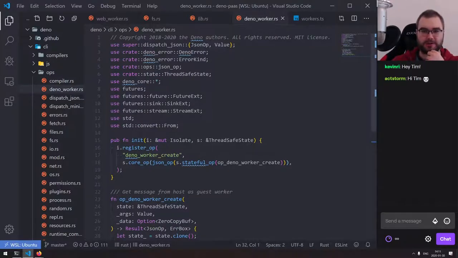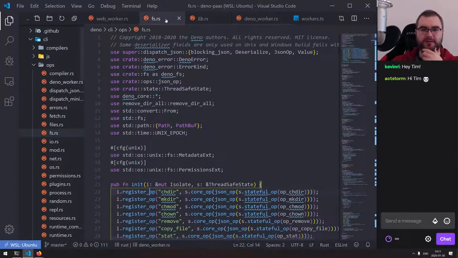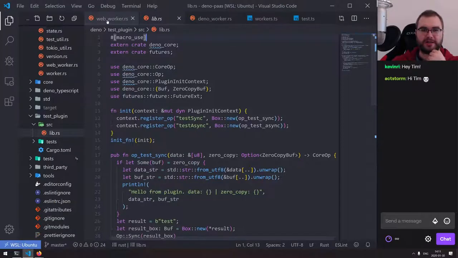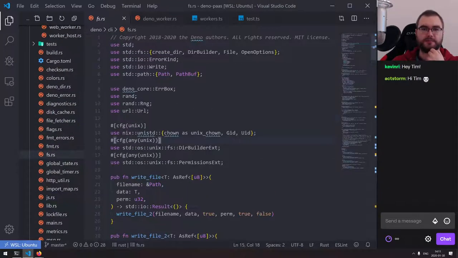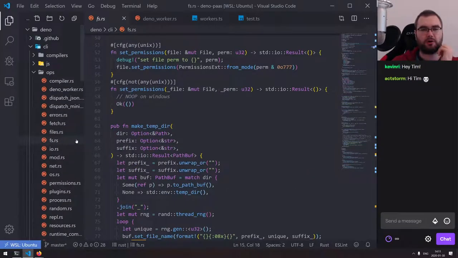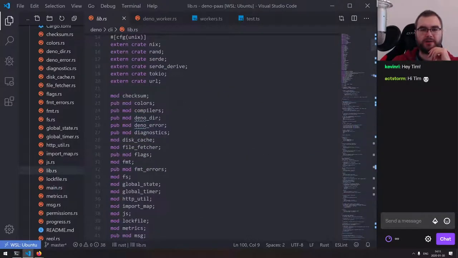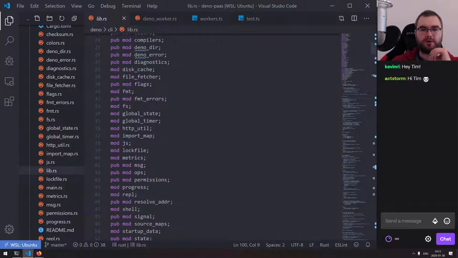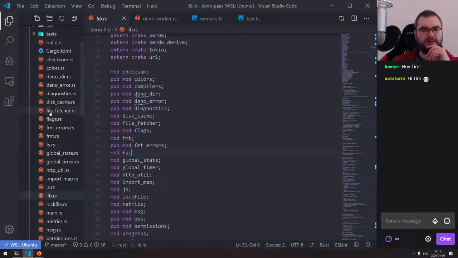All right, so we defined this deno worker. Now we need to import it somewhere. Okay, so we probably don't need half of this import here, but that's fine. I probably should also install some Rust plugins, because this is not going to fly well. Now, this is the test, where were the ops imported? So we got this thing. Deno core, no, this is not ops, this is just fs. Is it in the lib? Lib.rs, I guess, yeah, there we go. Okay, so we are using mod fs.